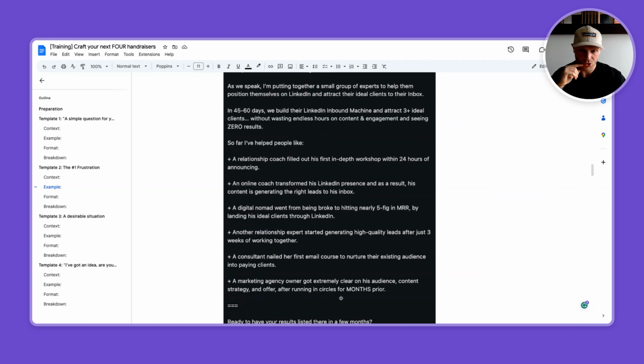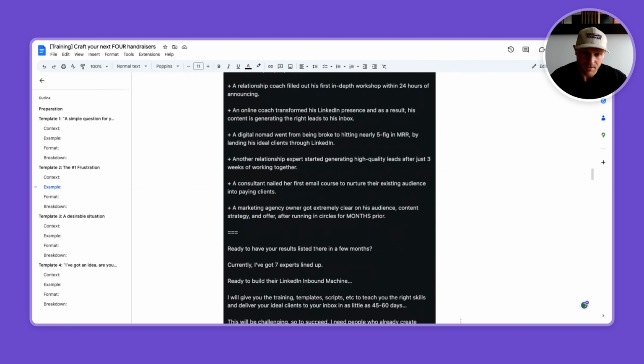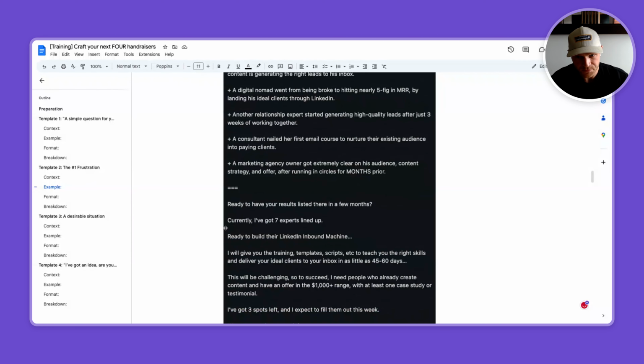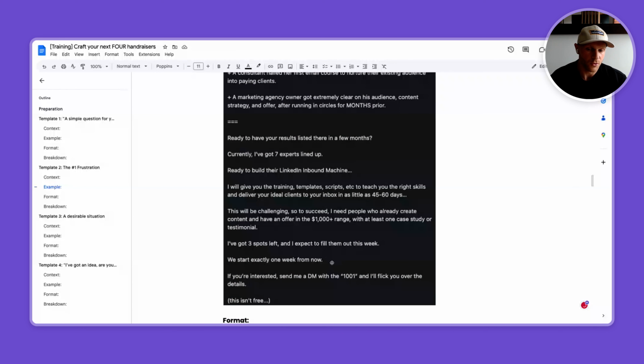I add social proof and results of people I worked with on this specific offer, because sure, I can tell the world I'm the greatest, but if there's no data and no results for me to back it up, it's a really empty claim. Then I add a little bit of social proof here as well. Like, hey, there are already people in here. And if this is something you want to do, let me know, because then I can give you more information.